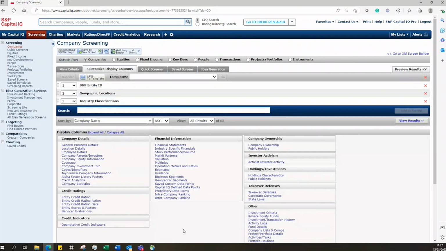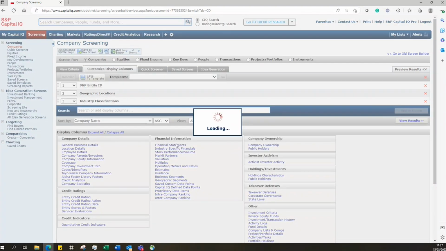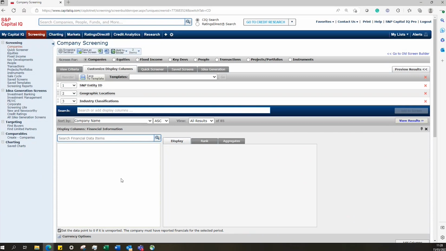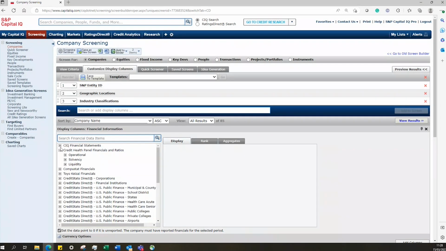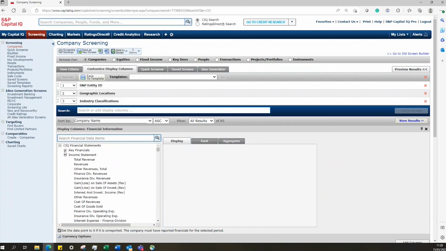So obviously this looks really quite familiar to what we've already seen. And if I click on financial statements now, give that a second to load. Generally, this takes the longest to run, because there are so many numbers within the statements. So it may not have been the best option for me to choose, but we'll give it a second to load. Like I say, you just have to be a bit patient with it sometimes. Perfect. So just expanding these brackets here: balance sheet, income statement, any key financials.